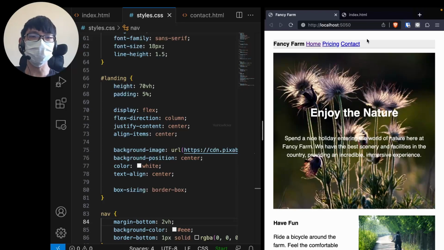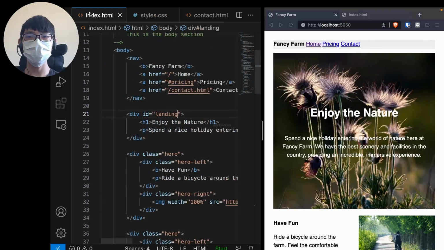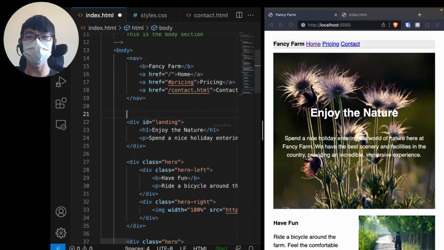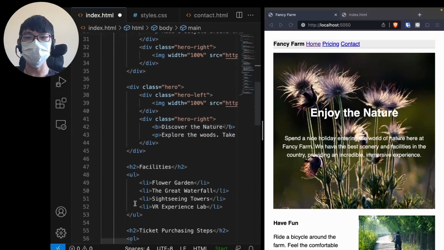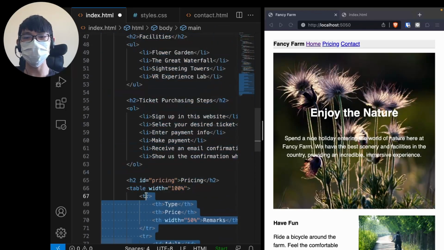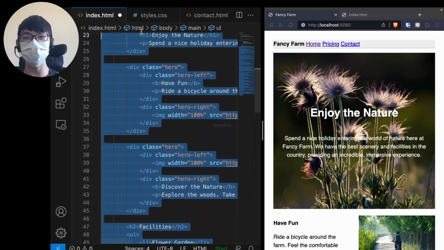Let's fix the position of this navbar. So to do that, I will wrap everything in the home page inside a main section. The main element is to let us wrap around all the main content, which doesn't contain the navbar and the footers.